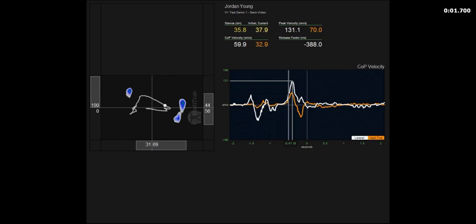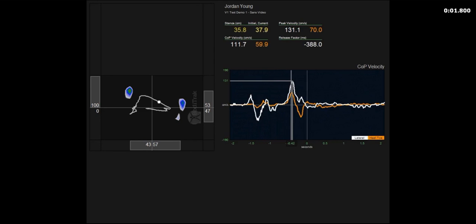Okay, so watch the white dot. The white COP dot's moving forward towards the toe, and you can notice it on the yellow line. The yellow line is above the baseline, and the white line is also above the baseline. The yellow line represents the weight moving towards the toe, and the white line represents the weight moving towards the lead foot. So at this particular point, when those two lines converge, approximately now we've reached the crescendo, at which the speed is at the fastest point, 131 centimeters per second.